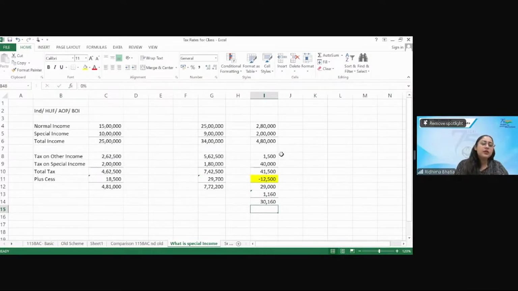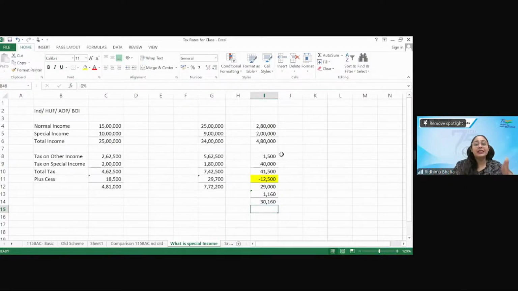Second thing, this is allowed on all income, but not on income under 111A and not on income under 112A, because there they already give you a benefit of 1 lakh or 1.25 lakh on the tax calculation. So there is no rebate on that particular tax. Thirdly, do not say that up to 5 lakh there is no tax, hence 5 lakh is the basic exemption limit. The basic exemption limit as per old regime stays at 2,50,000. Don't make the mistake of saying that because the tax is not coming up to 5 lakh due to rebate, 5 lakh is the basic exemption limit. Because of all these small things, you'll make a mistake.